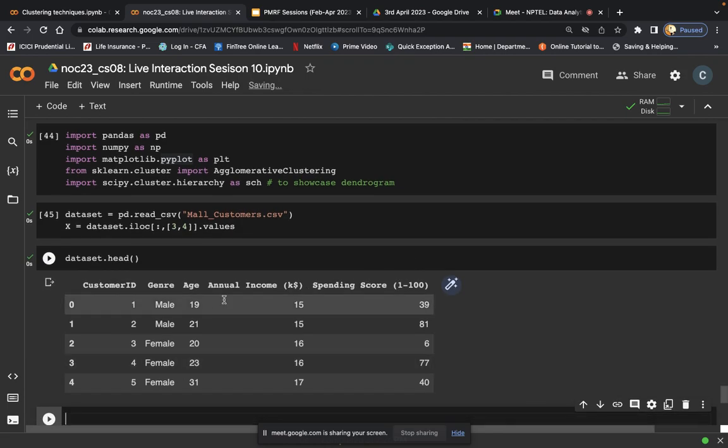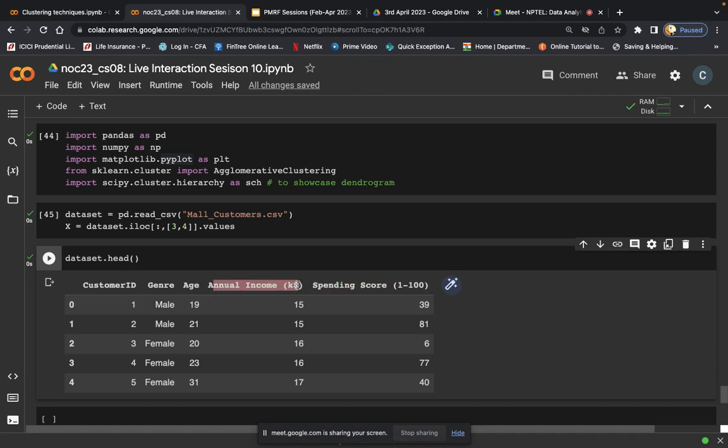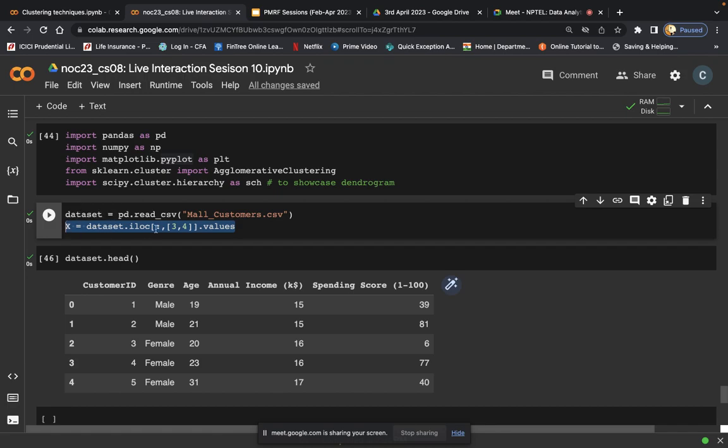So we have some mall customer data where for each customer ID they have taken gender, wrongly written as genre, age, annual income of that person, and the spending, how much they spend. So from here we are just focusing right now on making clusters, rather than on the categorical data, right? We could categorize into male and female, but in this case we are just going to focus on annual income and spending score. So we just try to categorize the population based on their annual income and spending score. That's why in the X variable we are taking the data set columns number 3 and 4. Let me share this data set also with you.